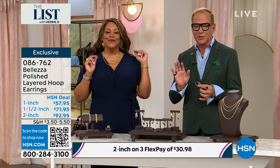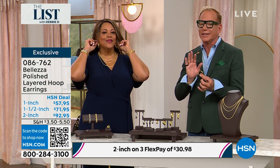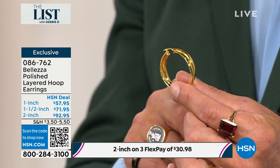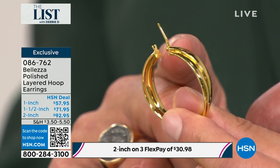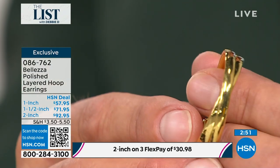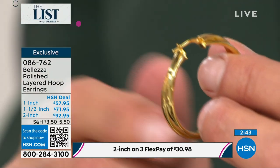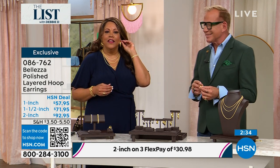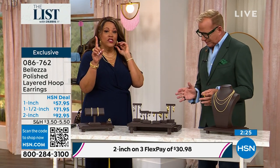These hoops are fabulous — when I saw they were on the list I got so excited. They are made for you in Italy out of pure bronze. When Baletza works in pure bronze — the metal of sculptures — they create a hoop that's super lightweight but very durable. The Italians change the shape of a little lever on every single earring so it balances perfectly in your ear, regardless of your piercing. Even the two-inch size weighs nothing. I have on the three-inch.